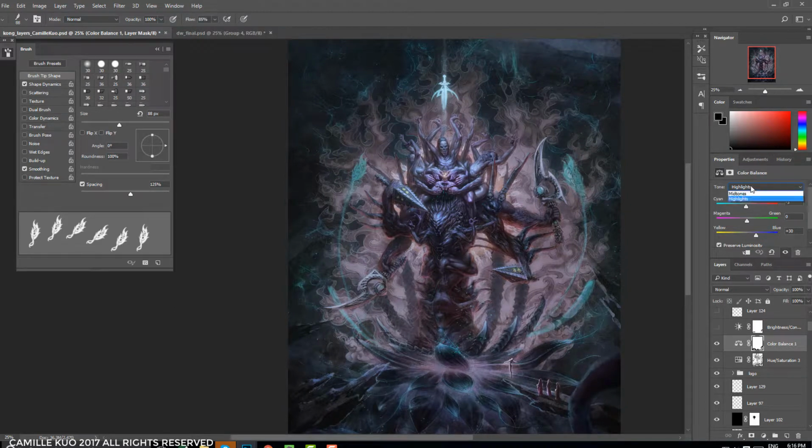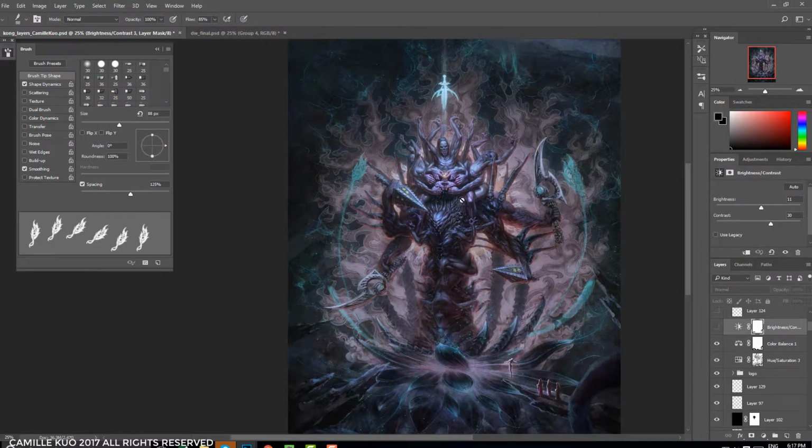I do not touch the shadow because I don't find the shadow is good for color balance. I only touch the midtones and highlights, and a lot of times they should be in opposite colors. For example, I have midtone in yellow and highlight in blue, which is the opposite color too. That's the reason to enhance.